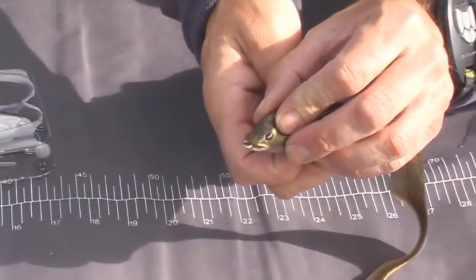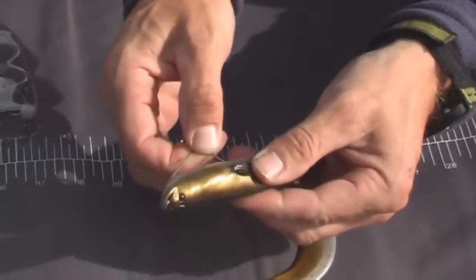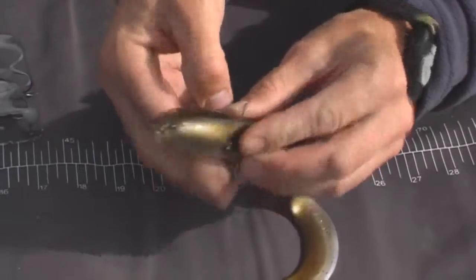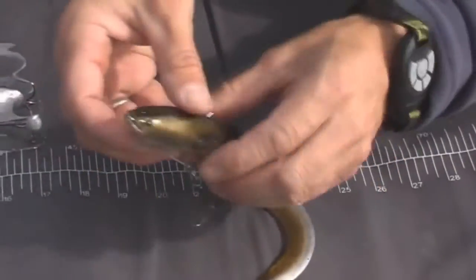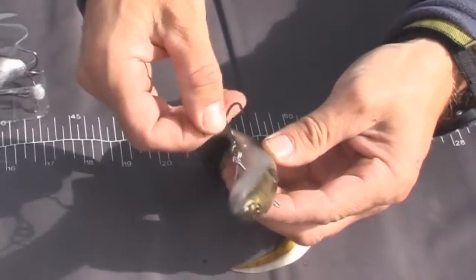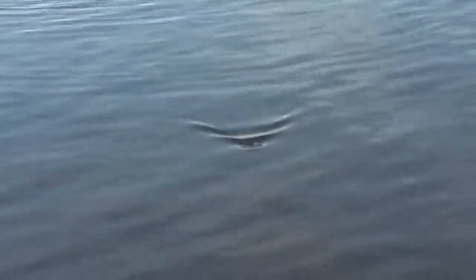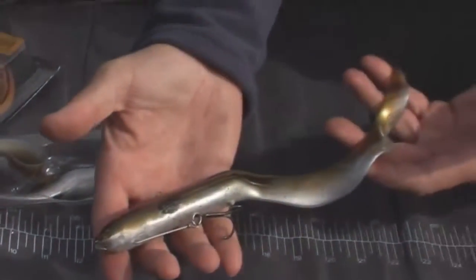So you have the eye coming out like that, and then you just take the pin and pop it through the back of the eel. And once again you can take the treble hook into the gut of the eel like that. So here you have almost suspending Real Eel rigged up on an offset treble hook like that.